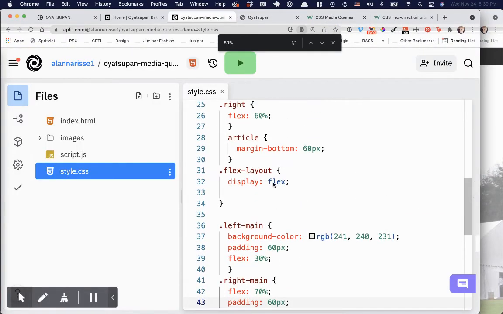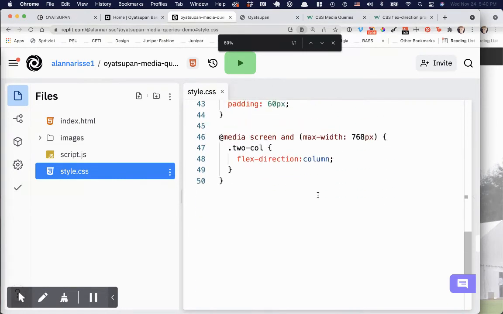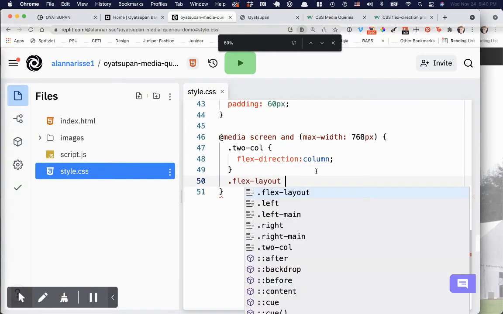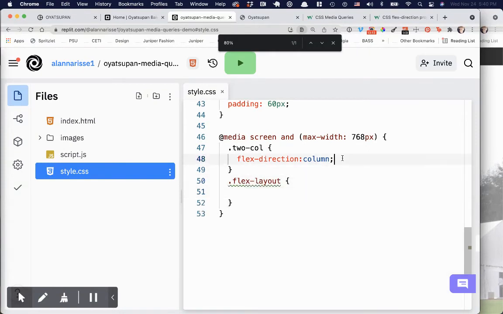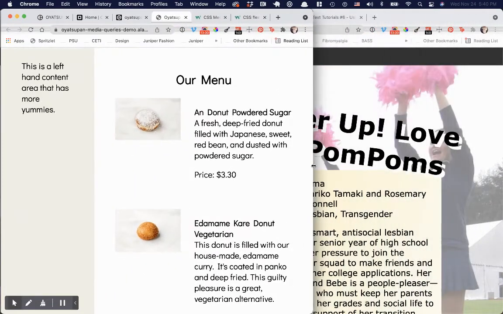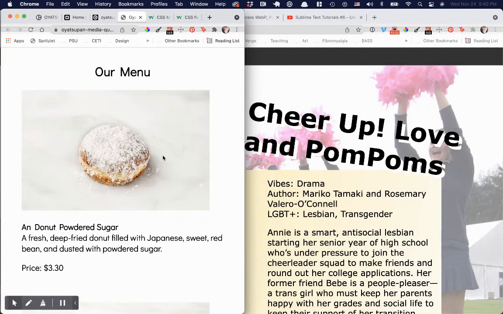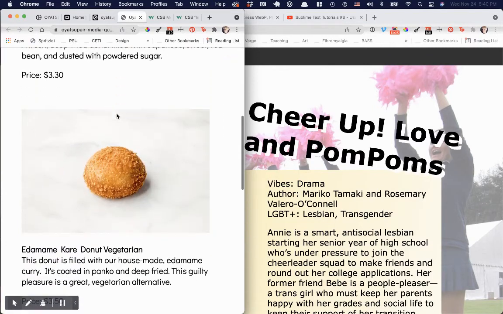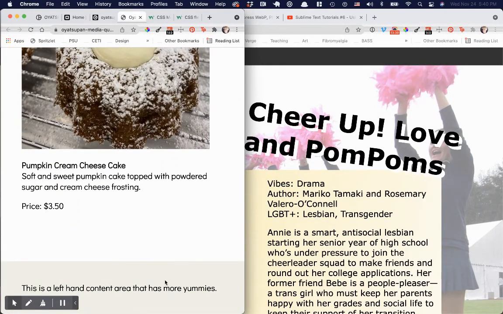We're going to say for the flex layout in mobile, we're going to also do column, but that's going to make the aside first. So let's do column reverse and see if that works. I don't use it much, but here we go. So refresh, and then hopefully, bam. Now the menu comes first, and hopefully the aside is down at the bottom.